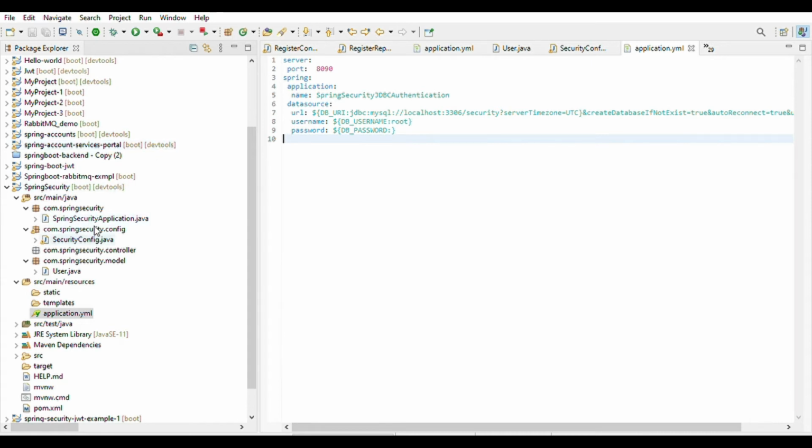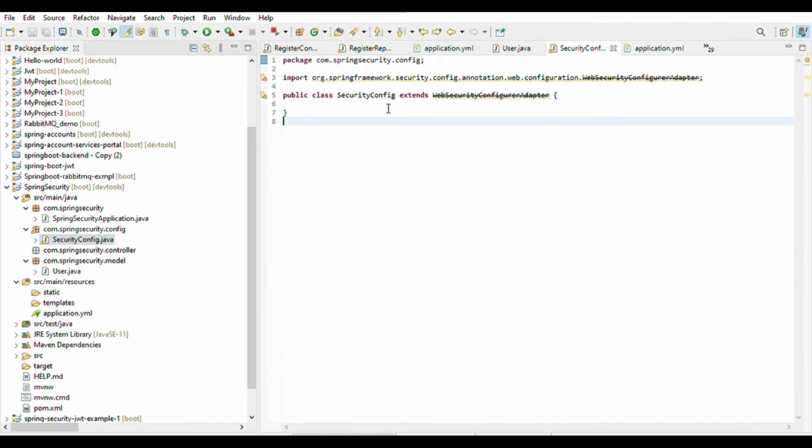Then next, guys, open the security config class. Now here we are going to autowire the data source and we are going to configure. So we autowire the data source, since we are going to use JDBC.